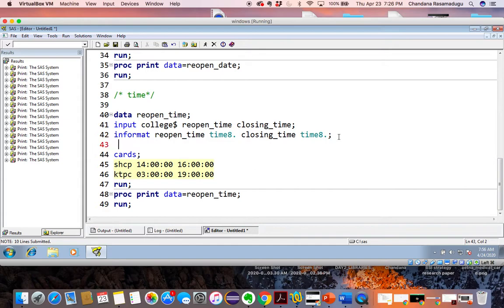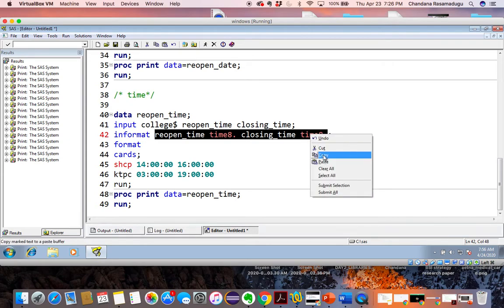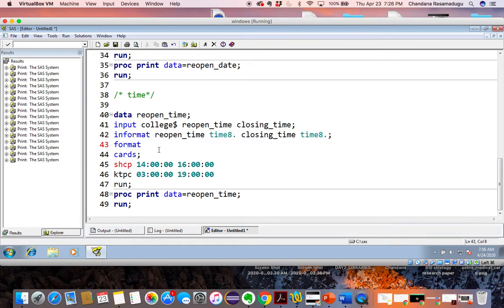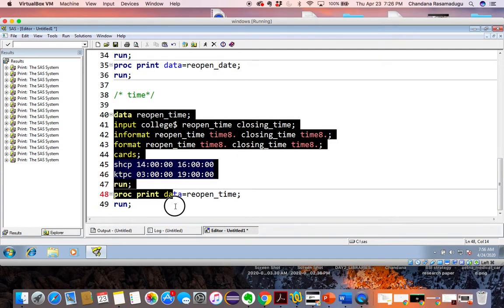Now I will give the format statement to convert into readable form. So now I want to convert this into am pm format. If I give time 8 dot and run the same thing, we will get the same values.